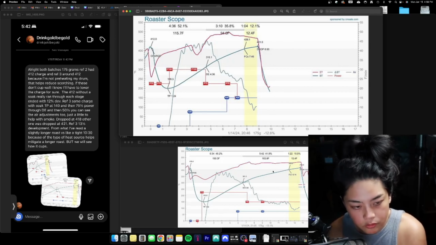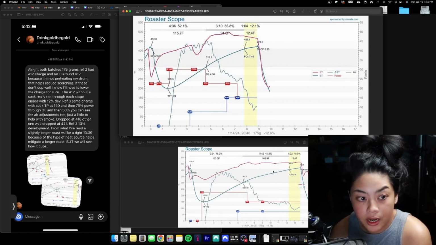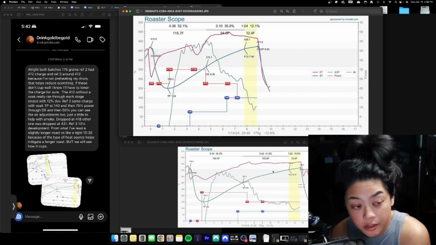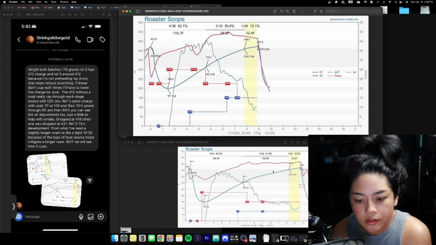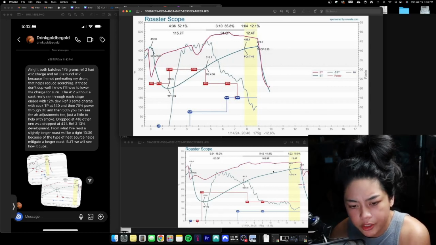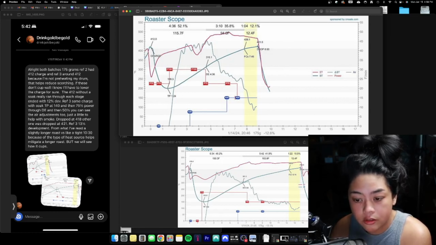And let these rest against each other. Let them rest for many days. Taste them at 5 days. Taste them at a week against each other. Cup them against each other. And see what you can glean. See what you can glean from these two really cool experiments. Because this is hot and fast. And this is low and slow.